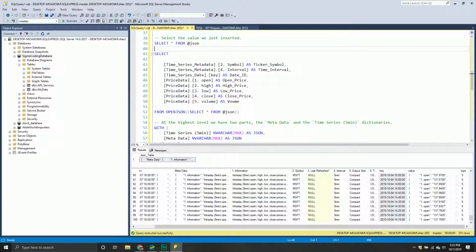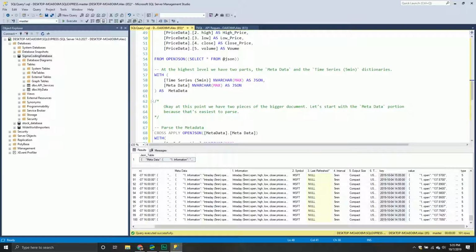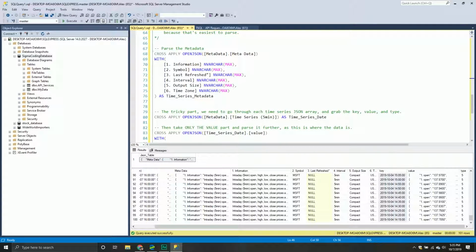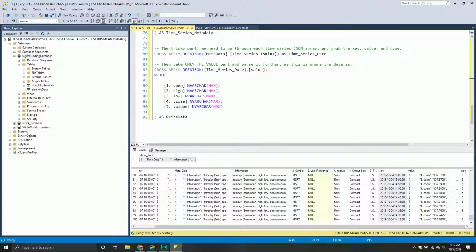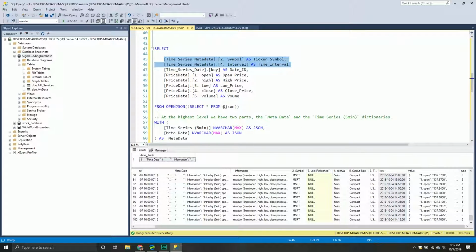Perfect. I'm going to move this down a little bit. So all I'm doing is I'm basically picking and choosing which columns I want to select from each WITH statement. So because I have multiple OPENJSONs, I can now just kind of pick and choose and say, I want the column from that one, I want the column from that one, and I want that. So two things. A, it does pay if you give your alias name something meaningful, because God forbid you don't. It's going to be a pain trying to get all that information.